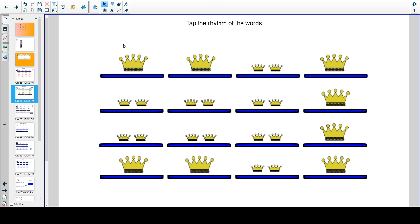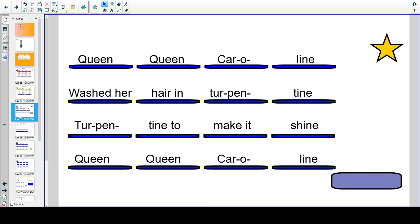Let's try to say the words as we look at all the crowns. And you can clap on the crowns this time. Let's try. Queen, Queen, Caroline, washed her hair in turpentine, turpentine to make it shine. Queen, Queen, Caroline. That was so well done. And here are the words with it. Does it make sense to you?